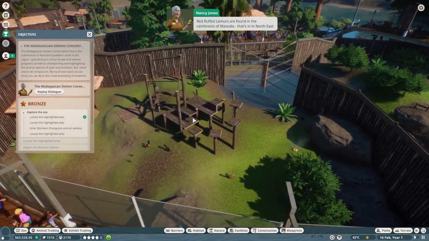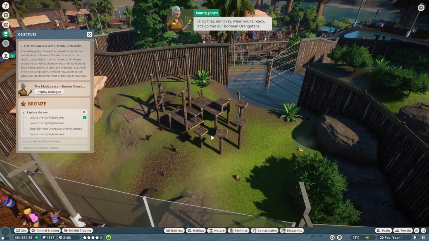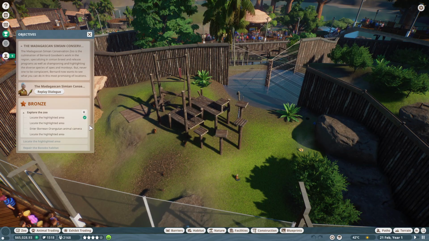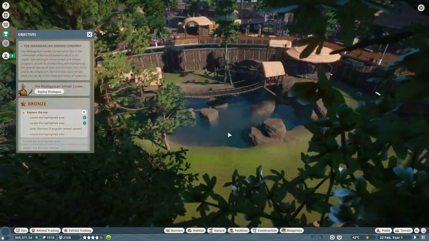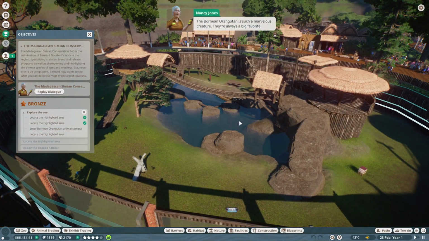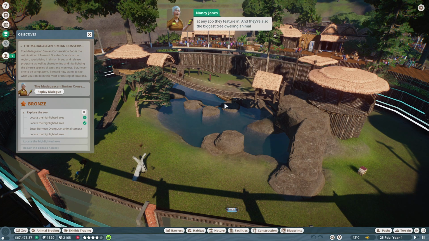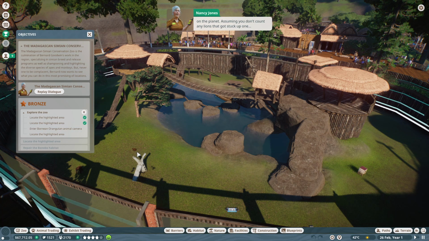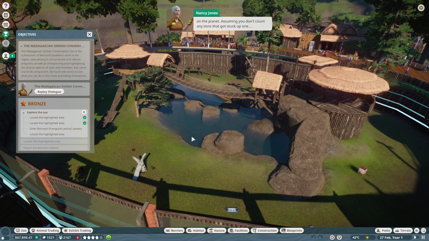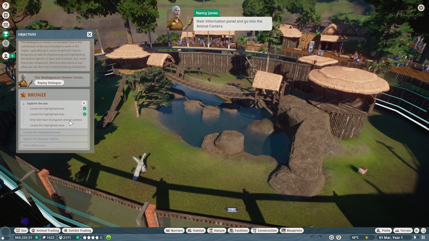Red-ruffed lemurs are found in the rainforests of Masoala. That's in northeast Madagascar. They can actually live anywhere from 15 up to 25 years. Fancy that, eh? Okay, when you're ready, let's go find our Bornean orangutans. Oh. The Bornean orangutan is such a marvellous creature. They're always a big favourite at any zoo they feature in, and they're also the biggest tree-dwelling animal on the planet. Assuming you don't count any lions that got stuck up one. Oh, why don't you take a better look at them? Open up their information panel and go into the animal camera.